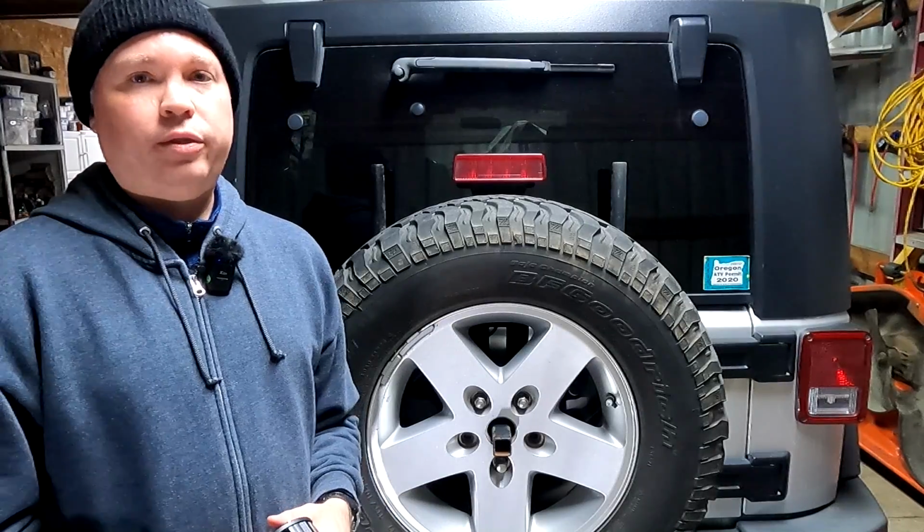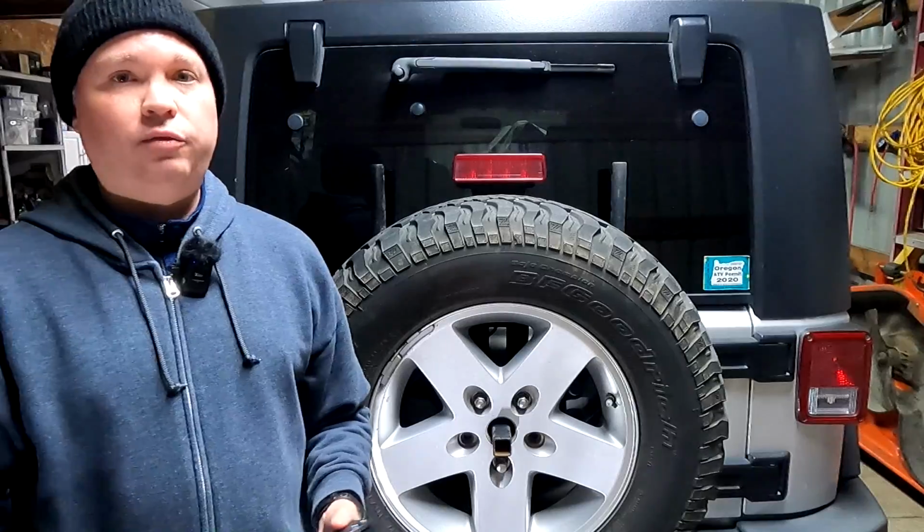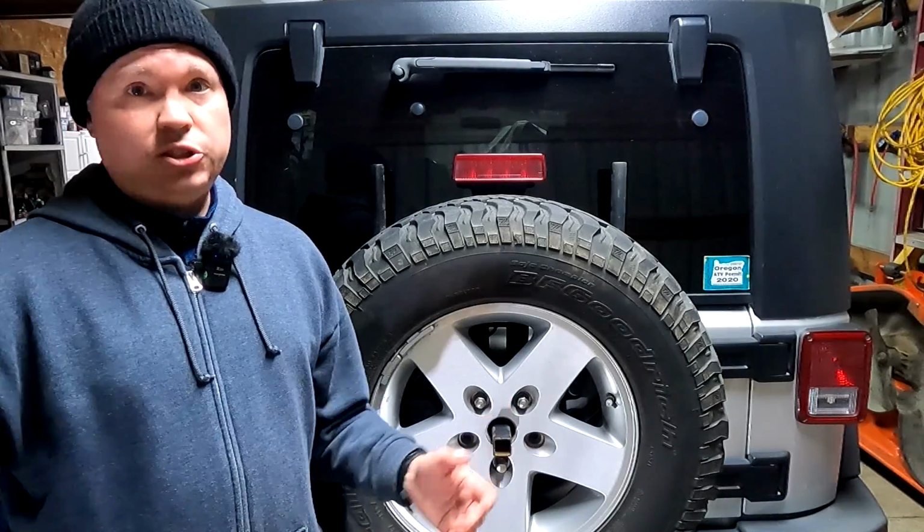I think it would work with other stock Jeep JK wheels that use the 5-star configuration. So I think this is going to work out pretty well. Let's get started with the install.